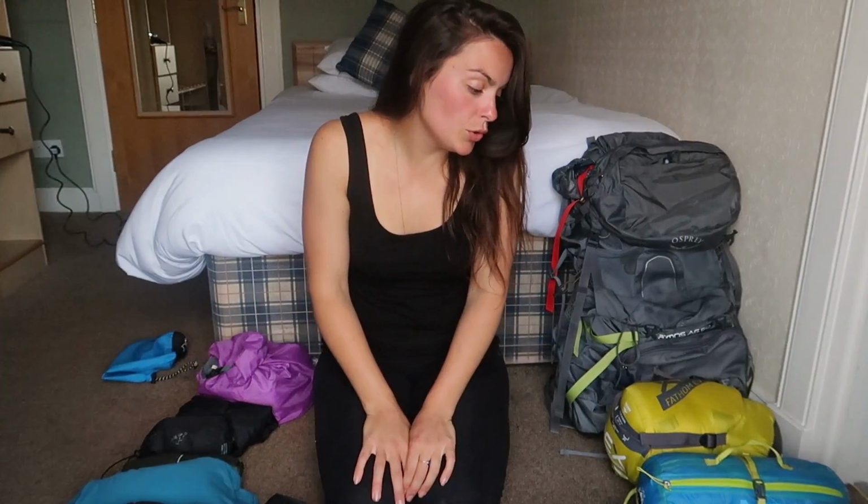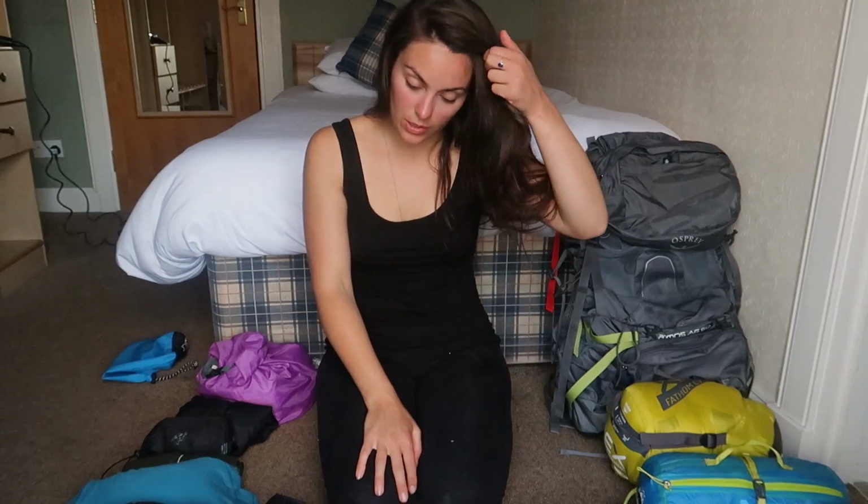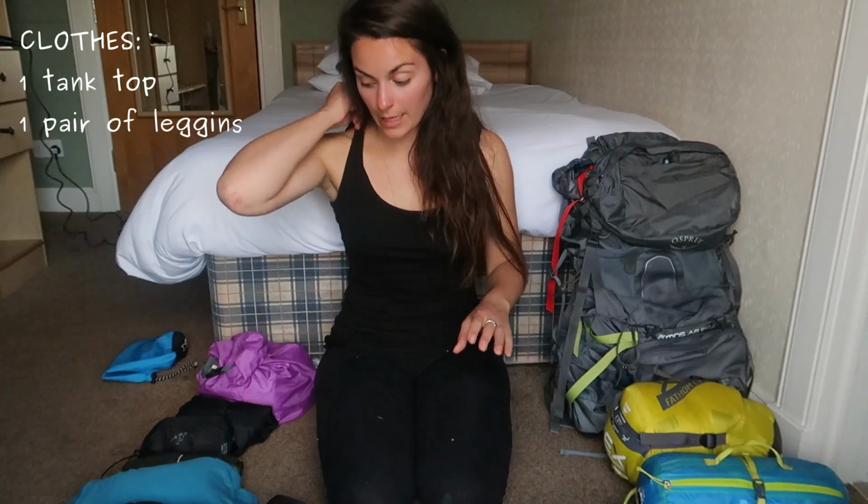In regards to clothing, I only brought one change, and usually what I would be wearing is what I will show you, and what I'm not wearing is what I am wearing. Does that make any sense? But yes, I have one set of clothes for sleeping and everything else but hiking. So it's just a pair of leggings and a tank, and that's all I have.